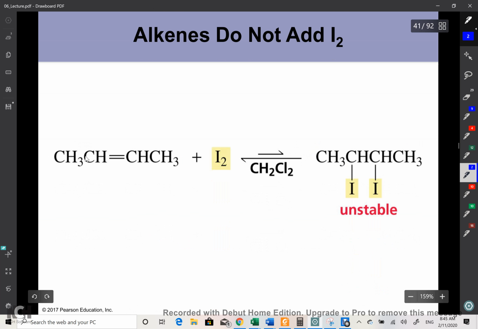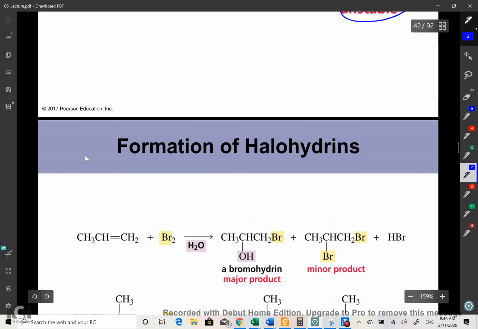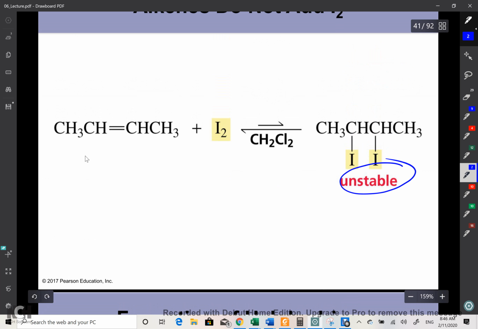Another thing is that you can only add bromine and chlorine whenever you're doing this reaction. Adding iodine will not be favorable because the resulting product will not be stable. Remember the principle of reaction: substances react together because they want to form something more stable, at least thermodynamically. Because the product of the iodination will be unstable, chances are that the reaction will not take place. Are we good up to this point?